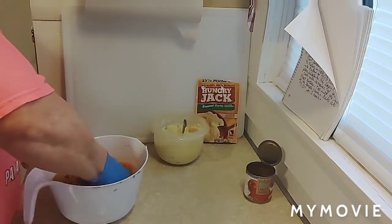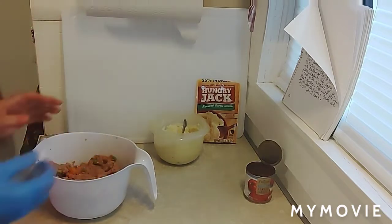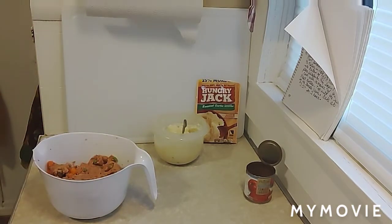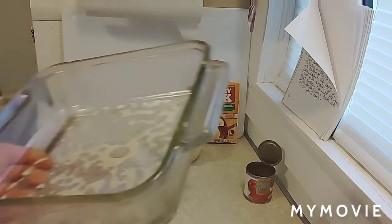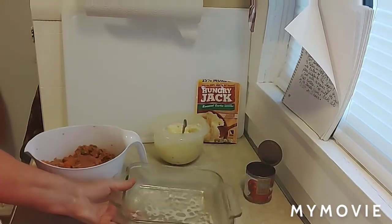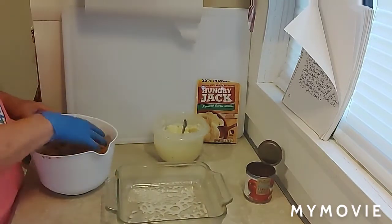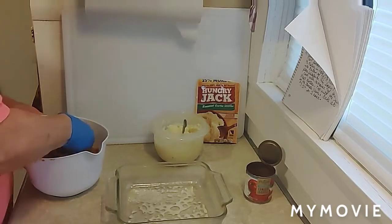And that looks pretty good. Okay. Then you're going to take an 8x8 pan that's been sprayed, greased, buttered, whatever you want to call it. And you're going to press half of this mixture down into the bottom of that pan.